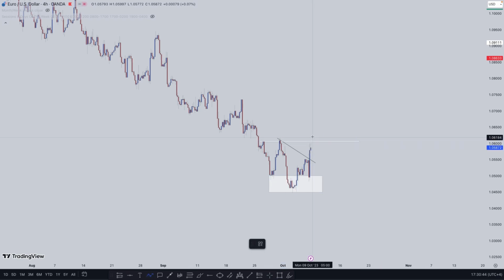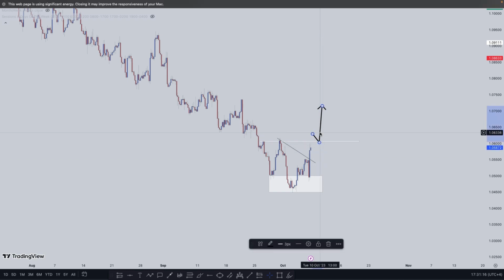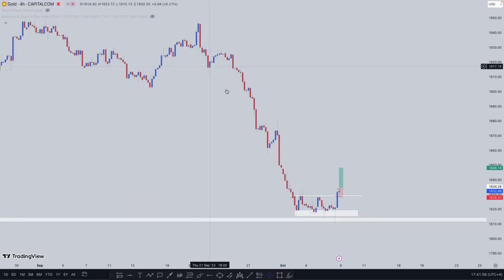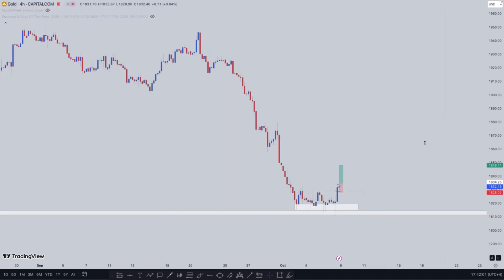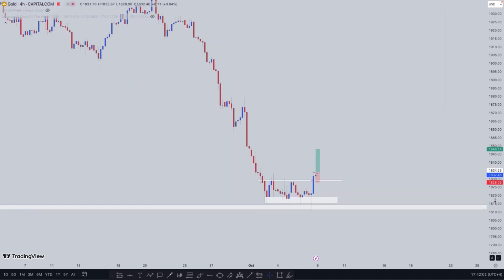So in the future, if this should happen on this pair, then we can see price just pushing to the upside. Until then, you can still be looking for selling opportunities, because price can also just come here and then continue pushing to the downside, right? So this is how easy and simple I read the market, just by following my systems. So before I end this video, this is gold, and as you can see, we have like a triple bottom right here.